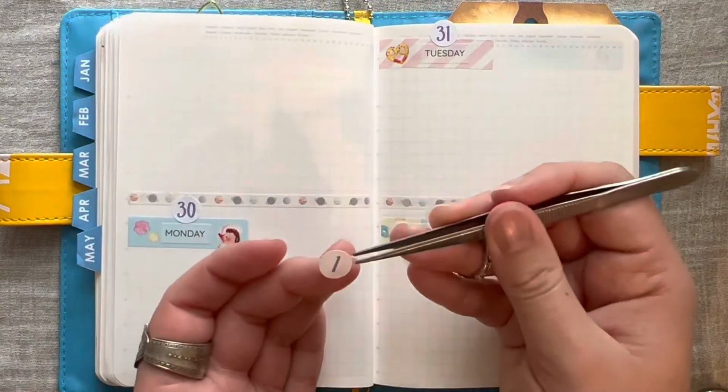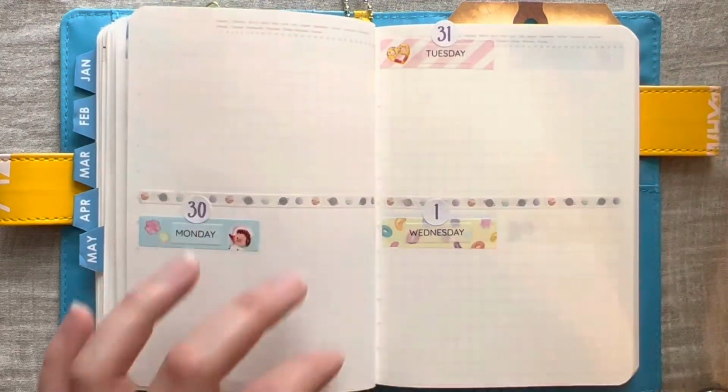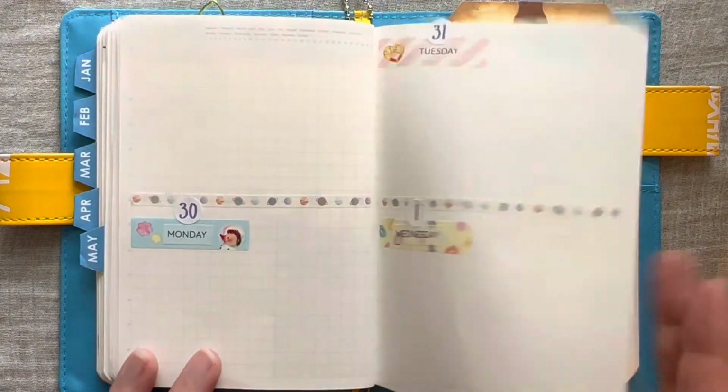Okay. The second one is sticking to my hand. Yeah, I really underestimated that. Goodness. It's fine.